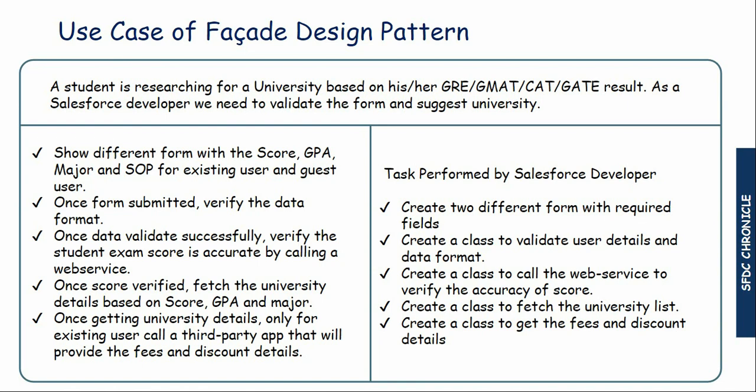Imagine a restaurant. When you go to a restaurant, you don't go to the kitchen to order food or interact with multiple chefs and waiters. Instead, you simply place your order with the waiter who handles all the communication with the kitchen and delivers the food to you. In this use case, the waiter acts as the facade by simplifying your interaction with the restaurant.